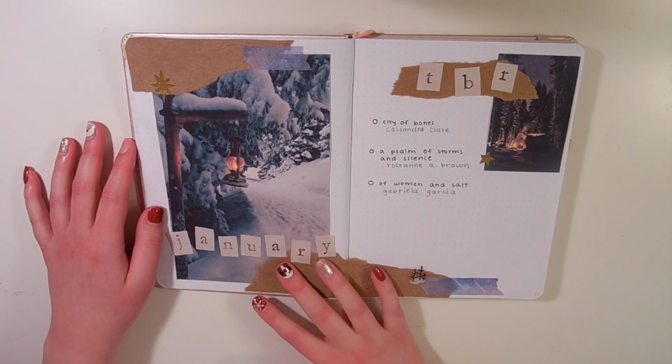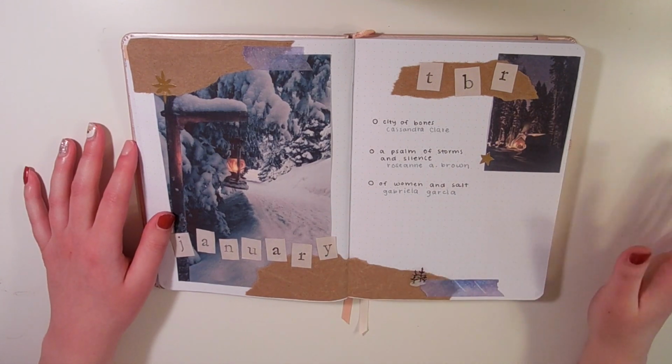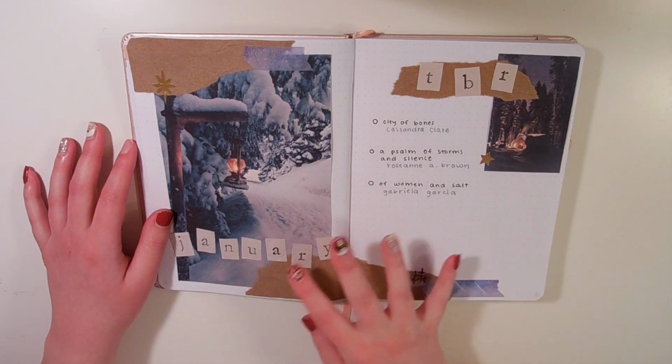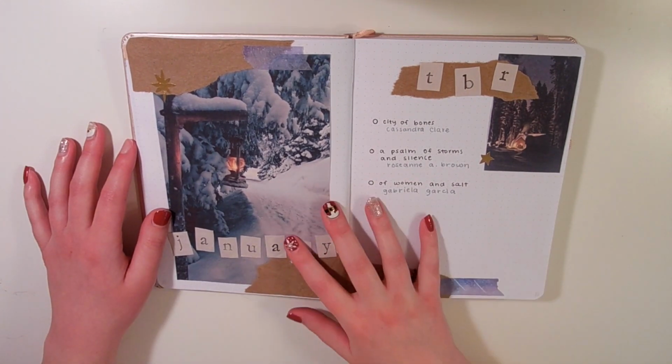I feel like it's going to be really nice to just take the time to do this on my own and not film it, and just really journal on my own and take that time to relax, because this was so much fun setting up. I think I set it up last night when I'm filming this flip through.